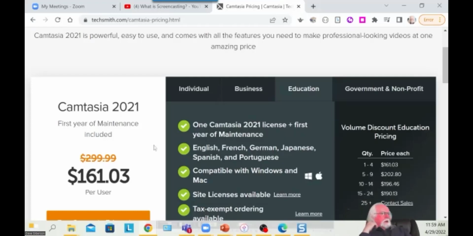But this is something you buy after you've decided that you're really going to get into screencasting, and especially if you want to do some sophisticated video editing on your screencasts, you're going to want Camtasia. Though there are alternatives for that too, but it's the best editor I know. It's the one I use all the time. I've used this software literally for 22 years. I've used every version of it that ever came out, and it's one of my favorite pieces of software, but it's not free. But I've found it to be well worth it.